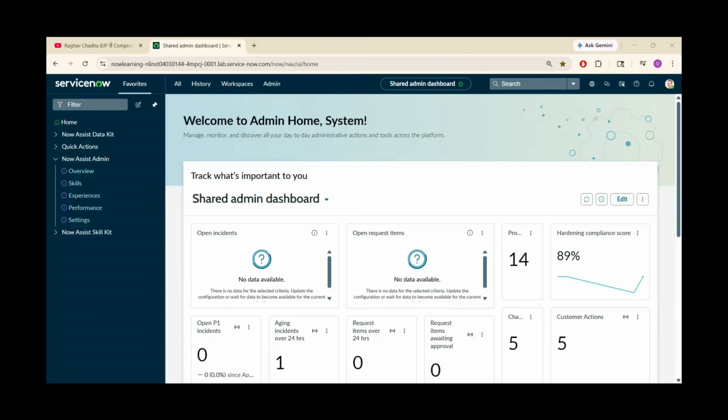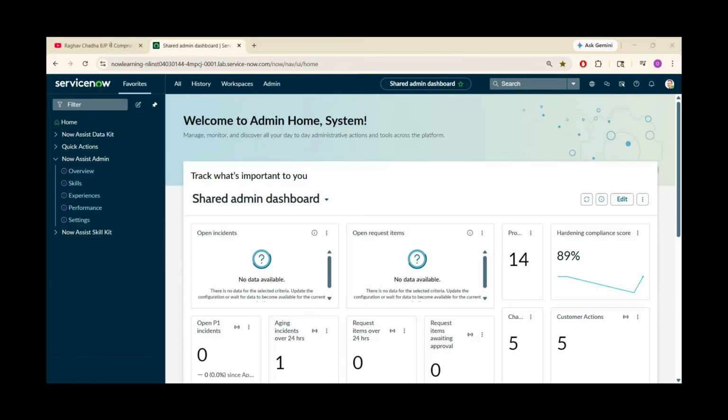Around this, there is a small ecosystem. You can see on the screen, the first one is Now Assist Skill Kit, where we design the custom skills and define their prompts, inputs, and outputs. Then we have the Now Assist Data Kit, where we prepare AI-ready datasets and data collections so we can evaluate those skills at larger scale, not on just one or two records, so that they perform wonderfully in real scenarios.